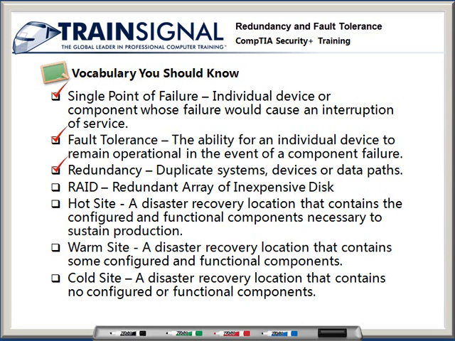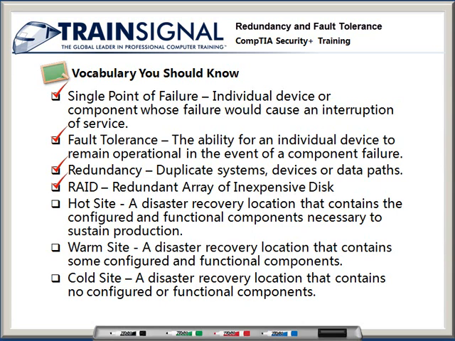Redundancy. Once you've actually got fault-tolerant systems in place, if you only have a single system, it still, as a whole, is a single point of failure. So for mission-critical systems, you want to have duplicates of them, whether they're going to be configured in a load-balanced configuration or possibly in a clustered configuration. These are all ways of ensuring that should one of those devices fail, the environment can still function. And that extends out to the network as well. Multiple switches, multiple router routes, multiple cables to those devices so that any one point of failure is eliminated.